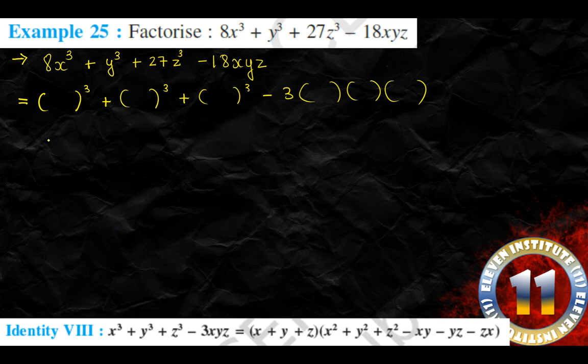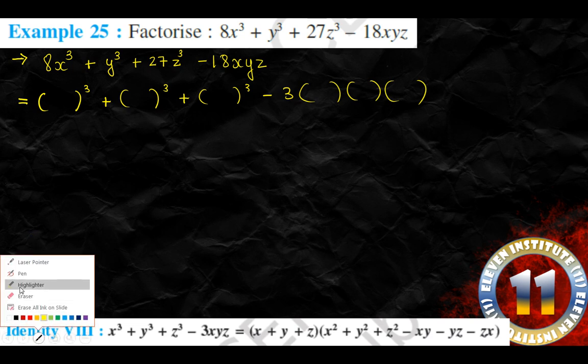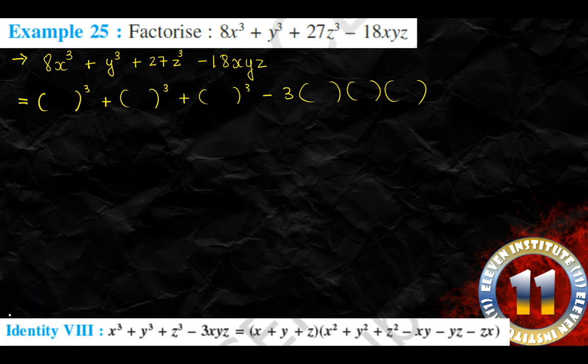Right, now what we have to do, we have to find the cube roots over here. Let us do that. So what is the cube root of 8x cube? That is 2x. Instead of y cube, we will write y over here. Instead of 27z cube, we will write 3z over here. So these are our x, y and z, the 3 terms that we wanted. Right, so now instead of this 3, we will write 2x, y and 3z. So this is 2x, this is y, and this is 3z.